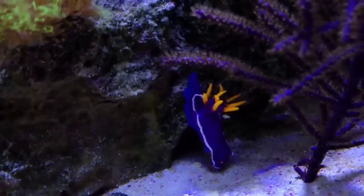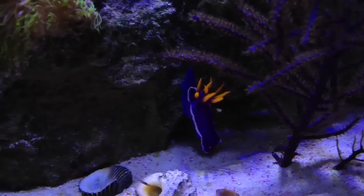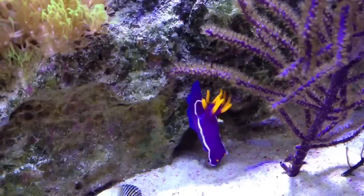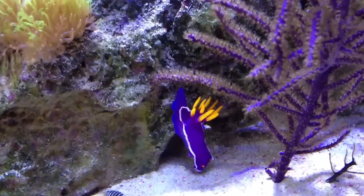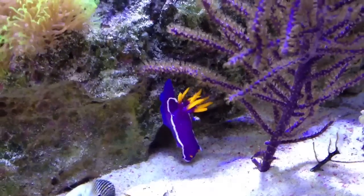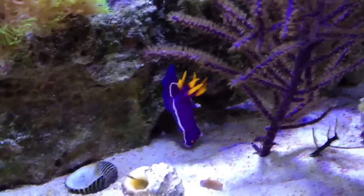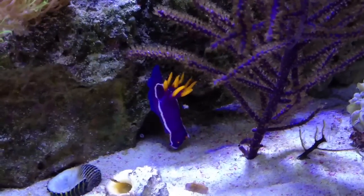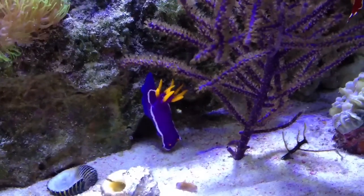Over on this side I have a purple nudibranch — very beautiful. It's supposed to be an algae and detritus eater, but based on what I saw on AquaCorals.com, there's a very similar nudibranch. The problem is there are about six thousand different species of nudibranchs, each with a special diet — mainly sponges or even coral. He's definitely reef safe, but I hope I have enough sponge or algae in this tank for him to flourish because he's a beautiful nudibranch and I'd love to see him do well.